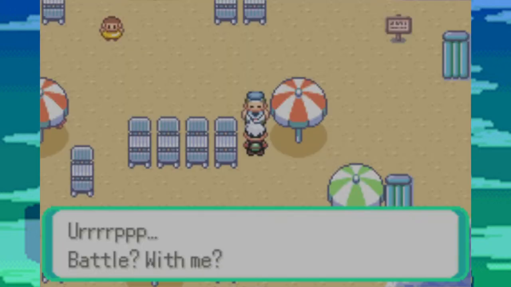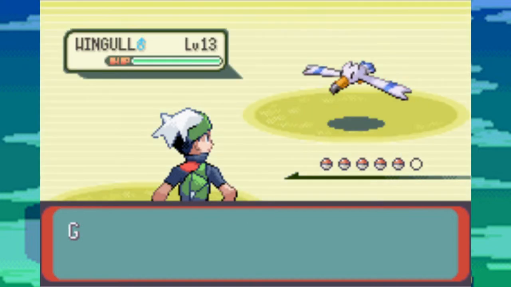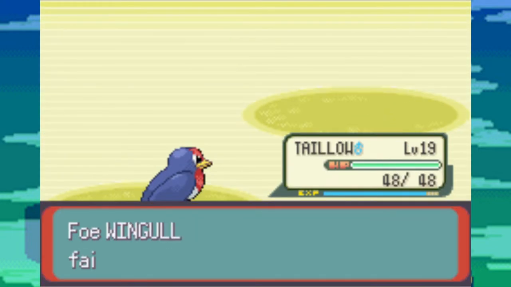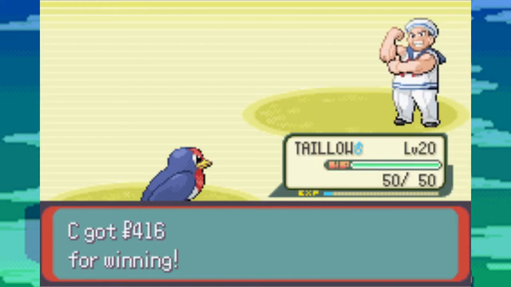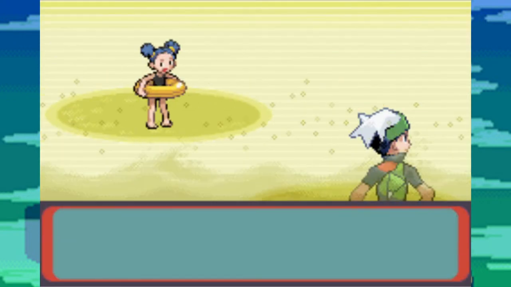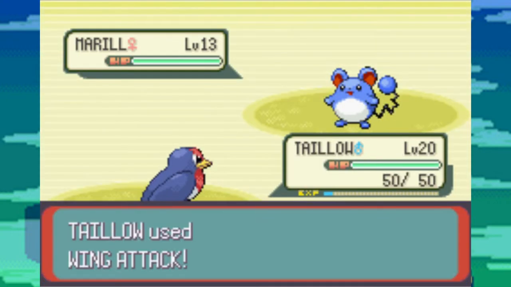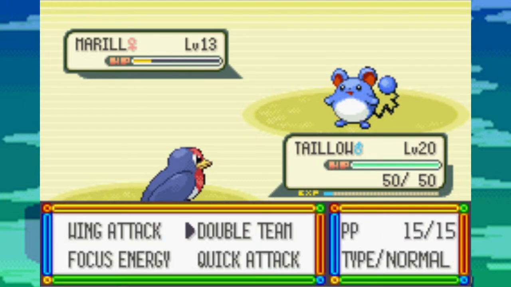But yeah, on the beach, these Wingulls can lose to Geodudes. It's a little risky because you can get Water Gunned and that will knock out your Geodude. A lot of these water Pokemon are definitely risky to battle against. If you wanted to, you could.